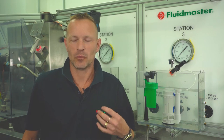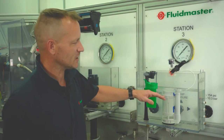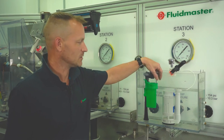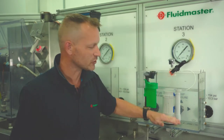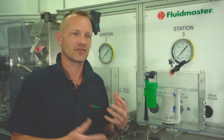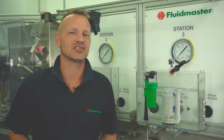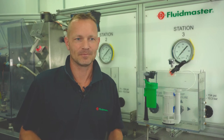Another common concern is a weak flush or the flush not working properly. This is generally down to the amount of water being flushed out of your cistern. Check the marked water line in the back of the tank and make sure your fill valve is adjusted to that level. When you flush, you want to be flushing the maximum permissible volume — on average around three seconds to flush no more than six litres. If it's taking two seconds or less, you're not flushing enough water. If adjusting the volume doesn't help, the pan itself may be the issue.